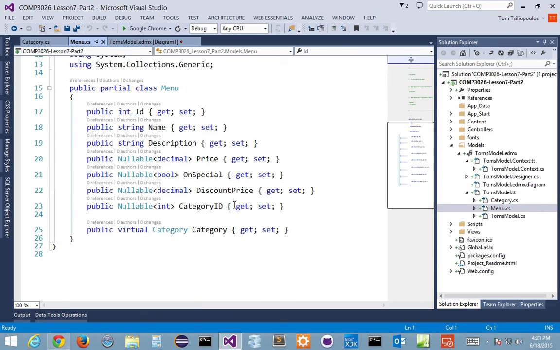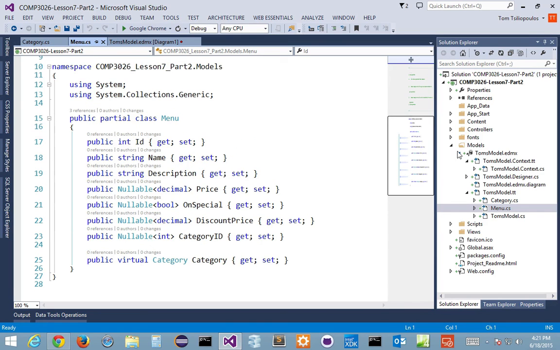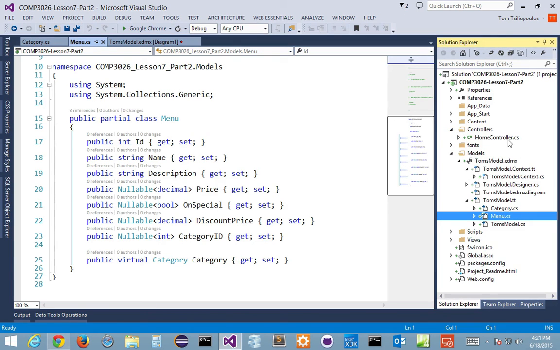This is good. But you know what? We have our discounted price, our category ID, and everything else here. Remember what we did last time? We had our models, and from our models, we want to generate our controller, right? We want to create a new controller, and we want to make it based off of our models. So right now we have one controller, the home controller, and I want to make a controller for our menu. We don't need a controller for our categories right now, unless I want to manually add categories or something. So let's add our menu controller.